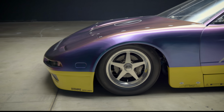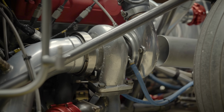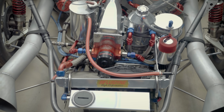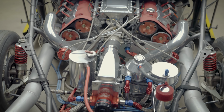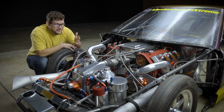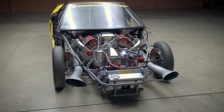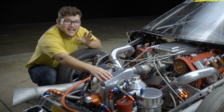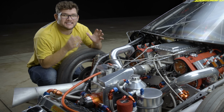Since it's the V6, Adam went with a twin turbo setup with one ball bearing spool per cylinder bank. Two small CO2 bottles have two preset pressures and help control the boost via the wastegates. That's sick. That's so awesome. CO2 regulated boost pressure? Are you serious? There's an onboard ice water tank that feeds a liquid to air intercooler to ensure the turbos get nice cool air for every pass down the drag strip.